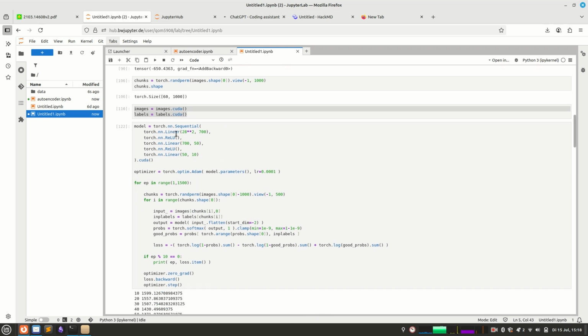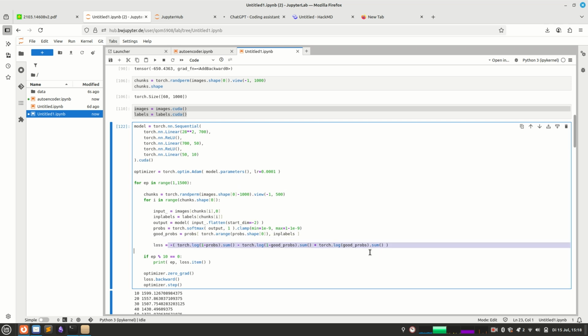Just coming up with some more or less randomly made up network, just 3 linear layers with some sizes which I simply pulled out of thin air. Then this simple training loop, which always takes 1,000 images and runs them through the network, and this simple loss, which simply checks these things. So what we needed was this softmax idea. We needed this specific way of writing the loss, which is called a cross entropy, in case you want to look up the exact mathematical justification that you can write it like this.